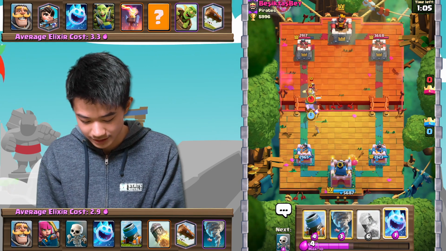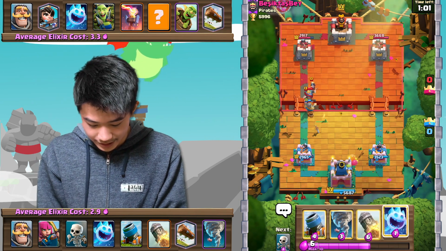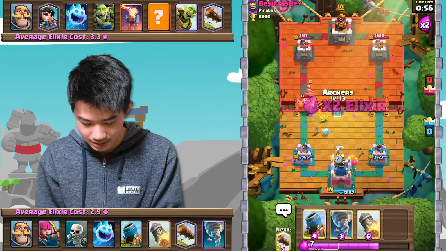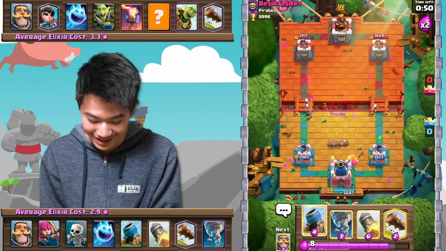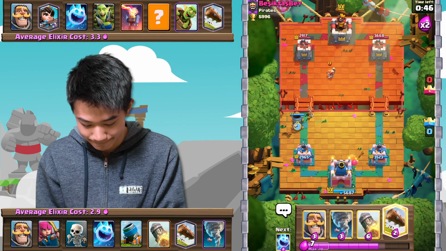Ooh, well played, well played, well played. This guy is actually a really good bait player. So let's see here, ice spirit down, let's go skeletons, and then archers up high. Hopefully, okay, so he'll let the princess die. Well, I mean, he tried to react fast enough, but he couldn't, so, let's see here.